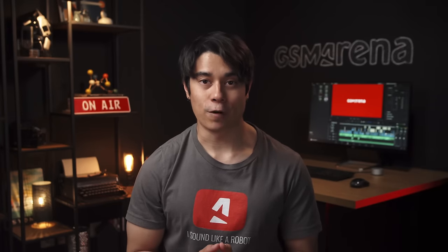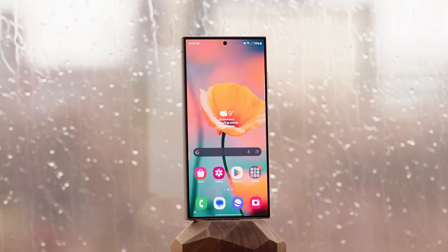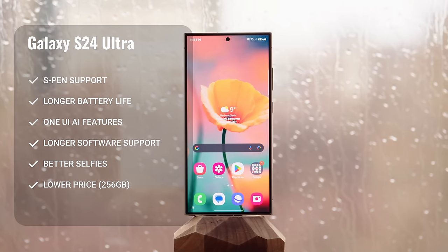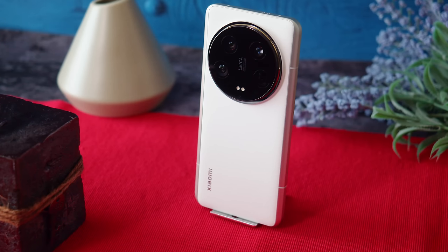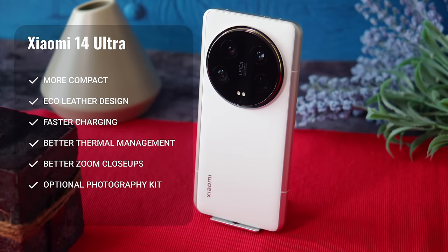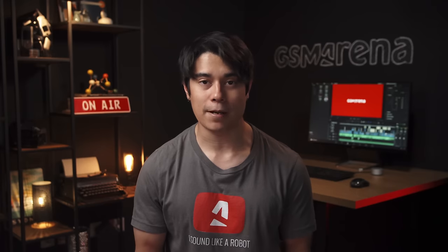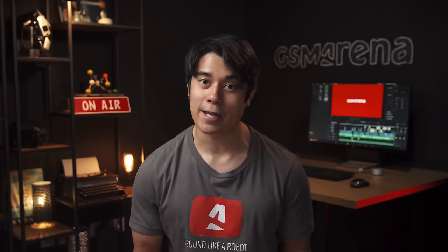So there you have it — the top camera phones from Xiaomi and Samsung duking it out. When it comes to cameras, they're pretty well matched with plenty of advantages on either side. The S24 Ultra has the S Pen, longer battery life, One UI's AI features, 7 years of software support, better selfies, and the base storage model is less expensive. The Xiaomi 14 Ultra, on the other hand, has the curved eco-leather design, faster charging, better thermal management, and better close-ups with its zoom cameras — and if you don't mind paying extra, the photography kit is quite unique. All things considered, the Galaxy S24 Ultra seems like a bit better value for money, but if you decided to go for the Xiaomi 14 Ultra, we wouldn't blame you either — it's even more camera-oriented than the Galaxy.